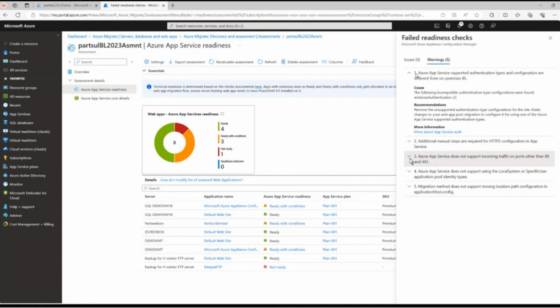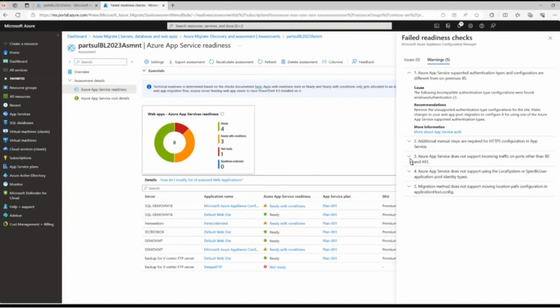As you are aware, from an app service perspective, there is no concept of integrated Windows auth. Obviously, you can do Azure Active Directory integration, so there are ways to use the same Active Directory integration with your web application. But integrated Windows auth is not how it works on app service. That said, despite us assessing that your web application may have integrated auth, we can still move the web application.